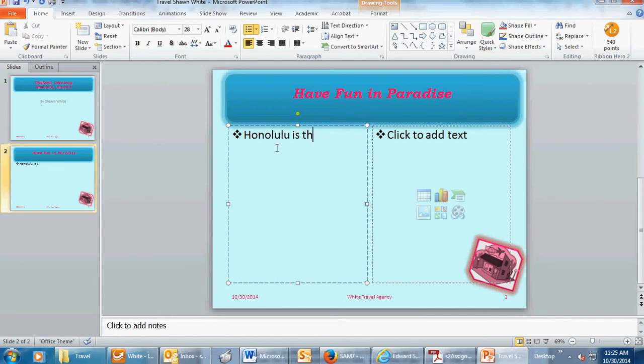Honolulu is the largest. Then notice how I tabbed here to start my other information. So I would add some information here.